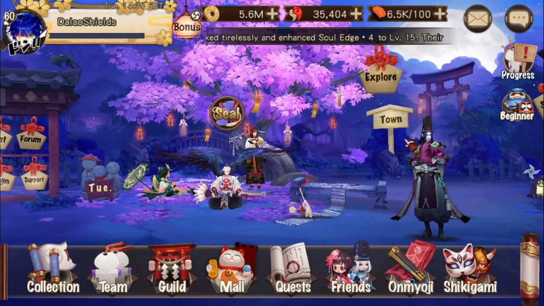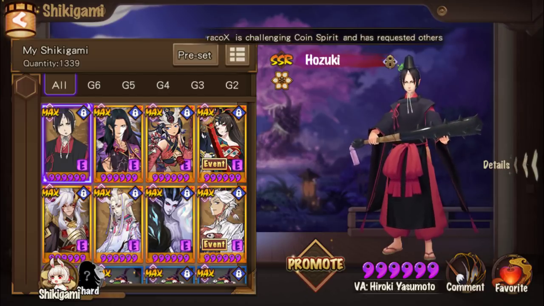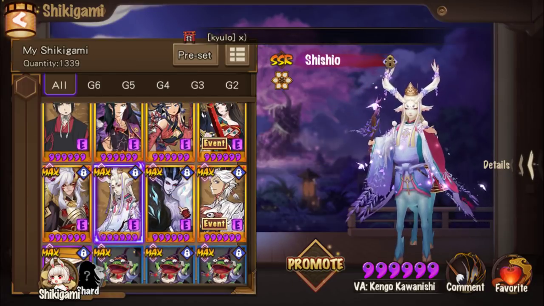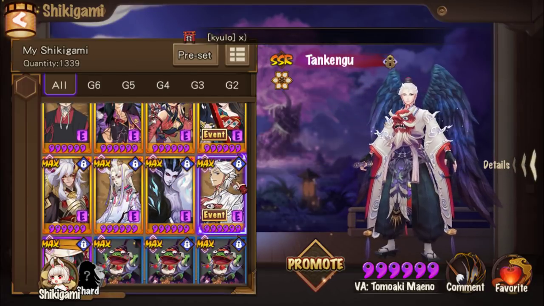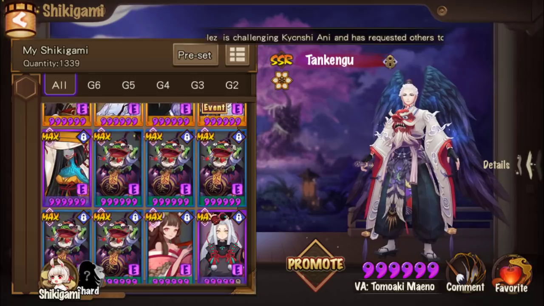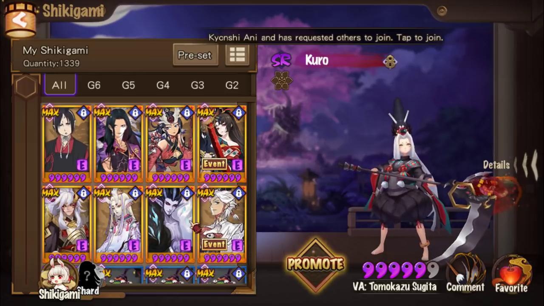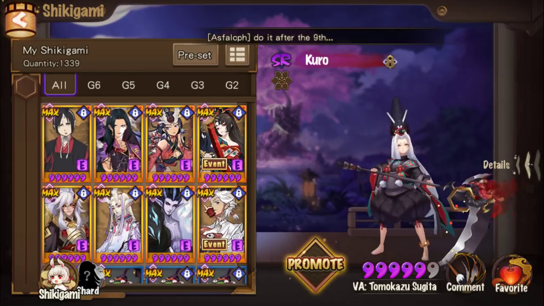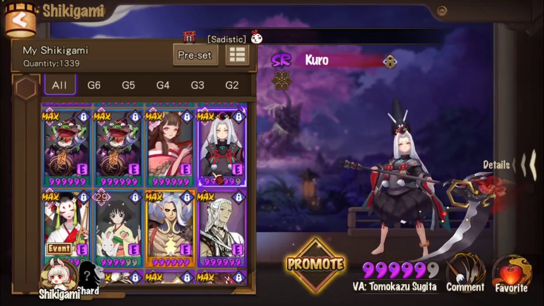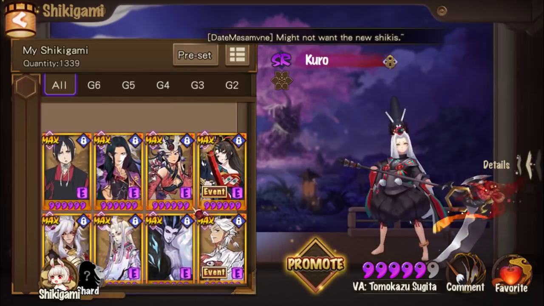Some updates. I've been playing a bit of PvP on Mega Shield's account. I've been trying out different Shikis that I don't have, like Hozuki, Hana, Shishio. I just G6'd Shishio on his account, and I did the secrets on his account also, because my account can't clear it because my Shikis are rubbish. So Kuro here is really interesting. I want to play with him, but he's on hold, so he's not free to log in, so I'm the one farming for his account for these few days till he comes back. So yeah, just me messing around with his stuff.